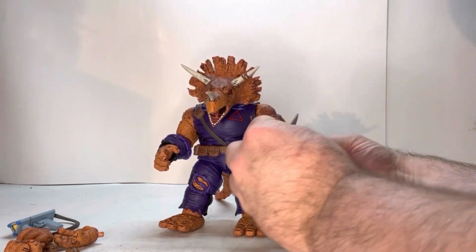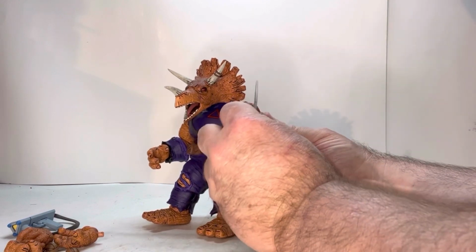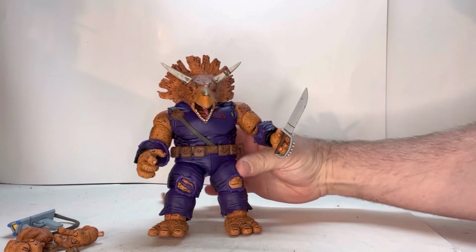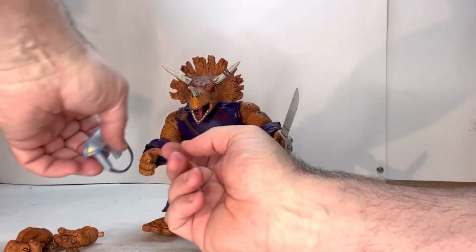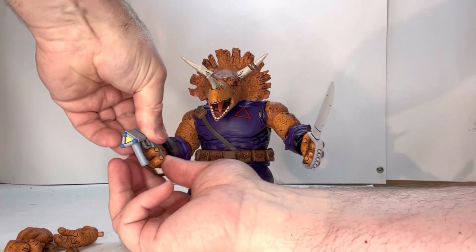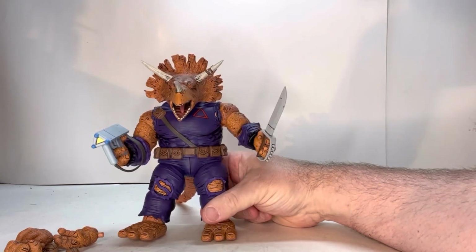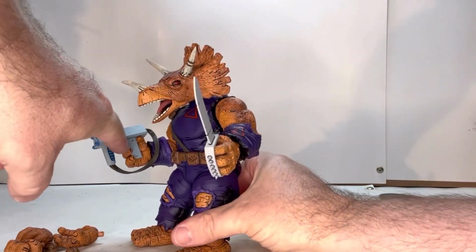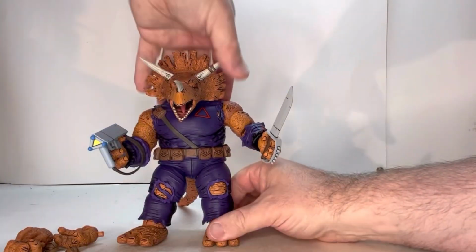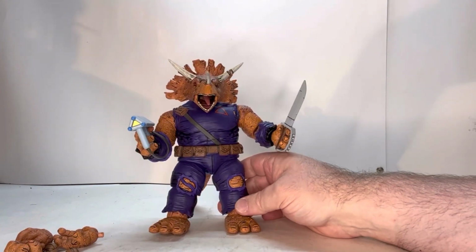Let's see how well this dagger works in this hand. All right. So that fits in there very well. No issues with it. It looks like it belongs there. Let's see this pistol. Yeah, that fits in very nicely. No issues. There's no problems getting it in there. Even the trigger finger fits in really nicely in there. So overall, his weapons fit very good with him. And he just looks really cool with them.